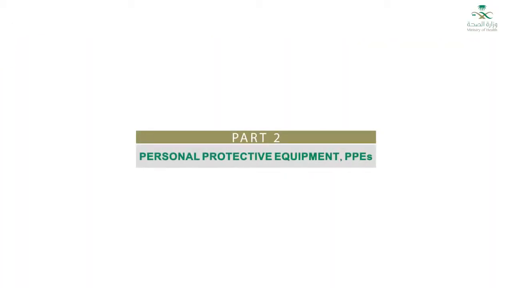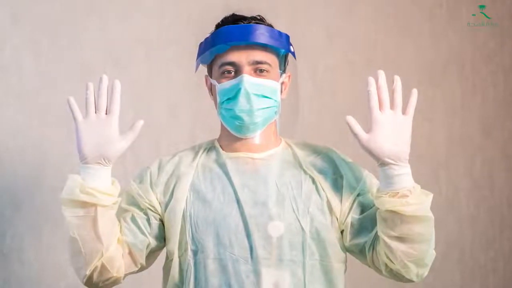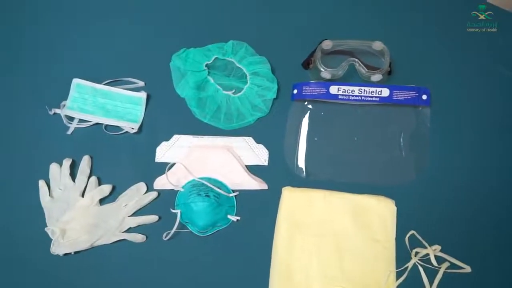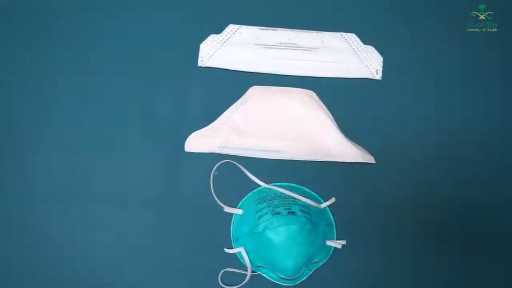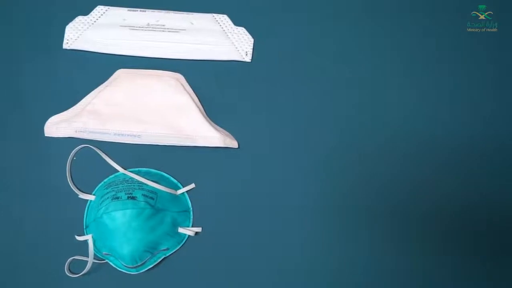Part 2. Personal protective equipment, or PPE. Personal protective equipment is special equipment you wear to create a barrier between you and germs. This barrier reduces the chance of touching, being exposed to, and spreading germs. PPE helps prevent the spread of germs in the hospital. This can protect patients and healthcare workers from infections.